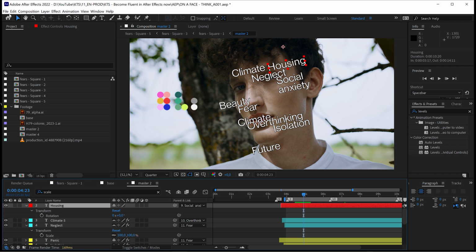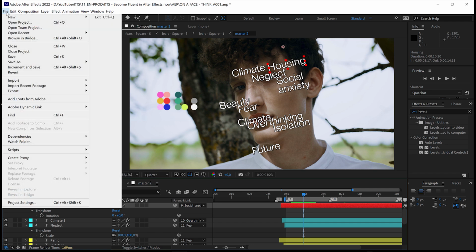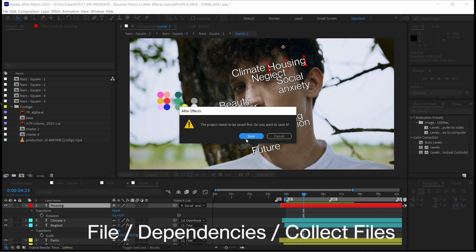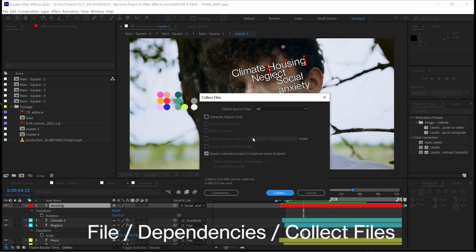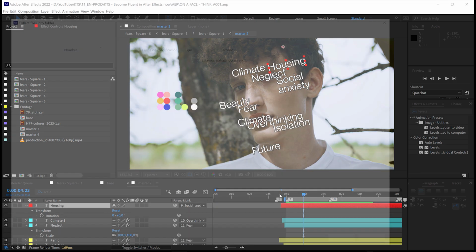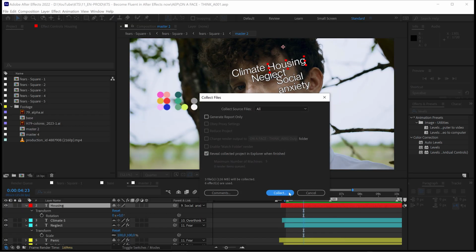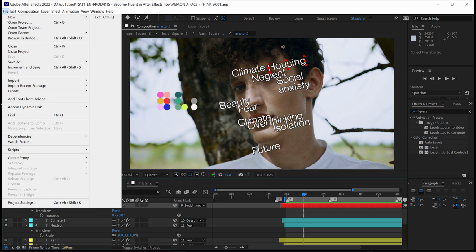Continuing with that, also in File, Dependencies, there is this option to collect files. This is the way to collect your files, to share them with another guy or another girl that is working with you and needs the project. So you go here again to File, Dependencies, and collect files.